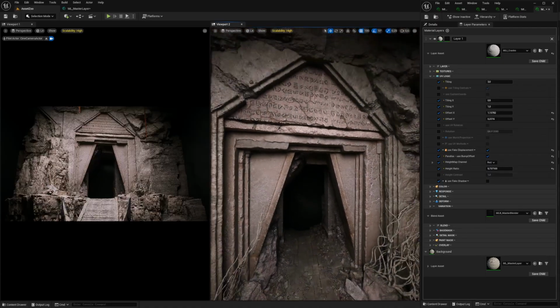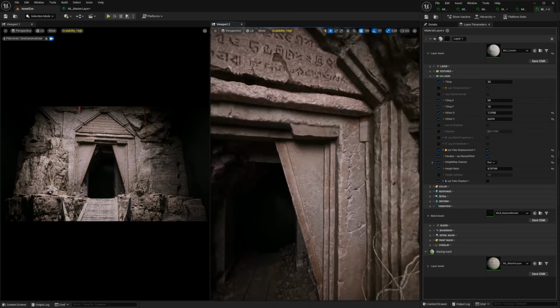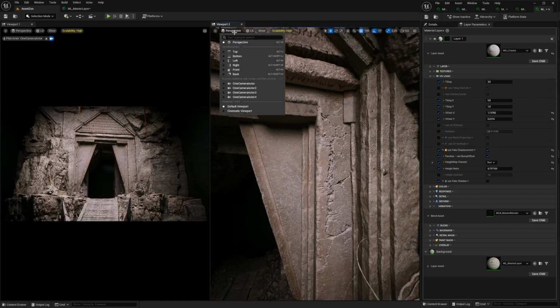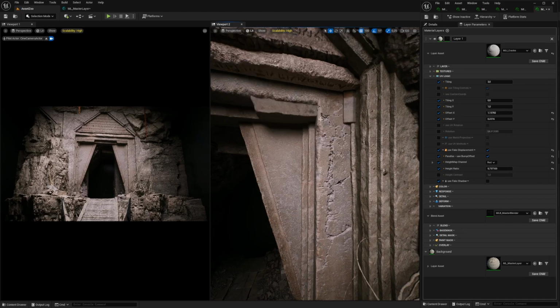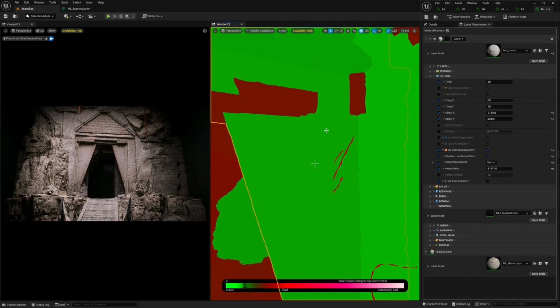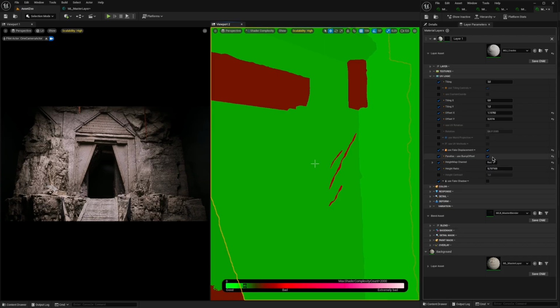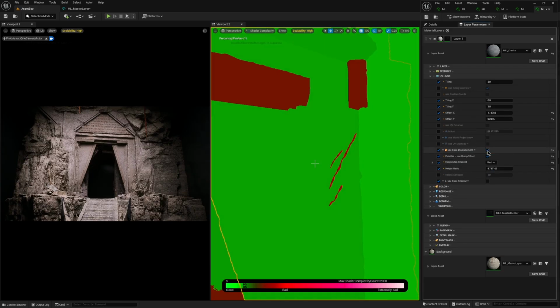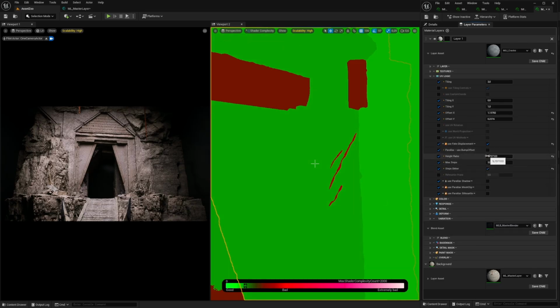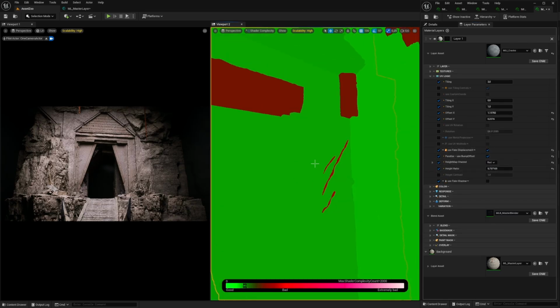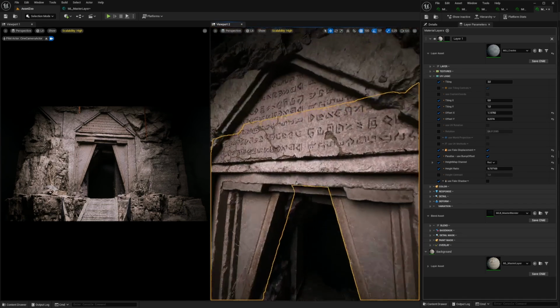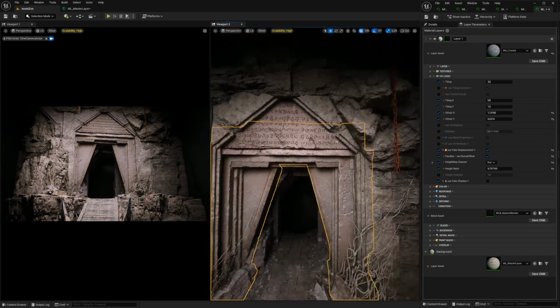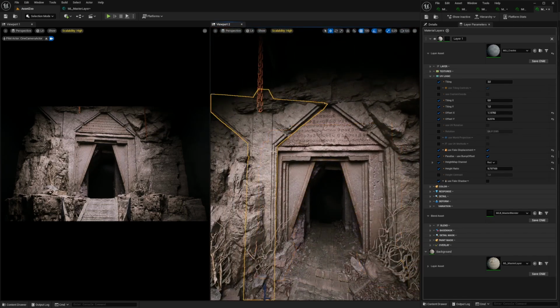I think for the decal, the bump may be the best solution, because I don't think we can see the value here, but if I increase, yeah, there is just a little bit of jump here. That's okay.